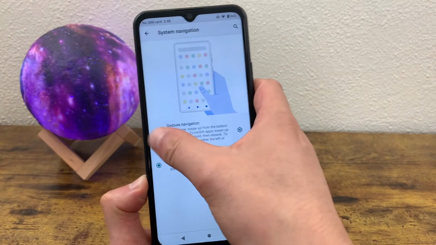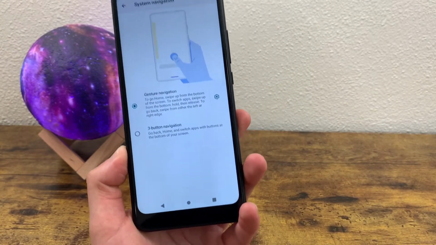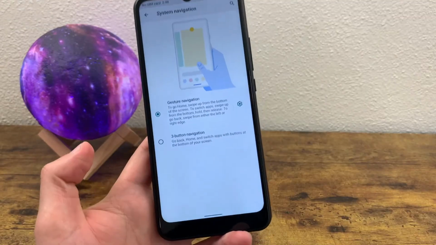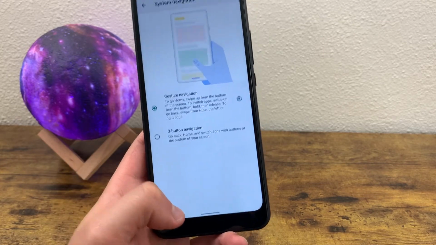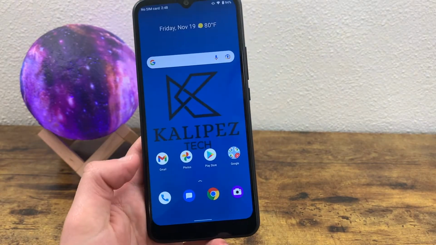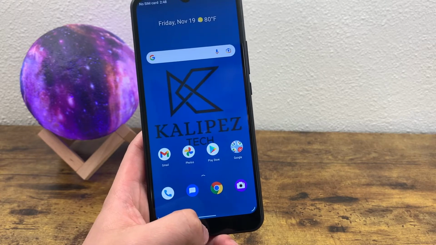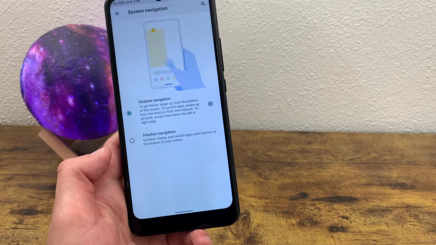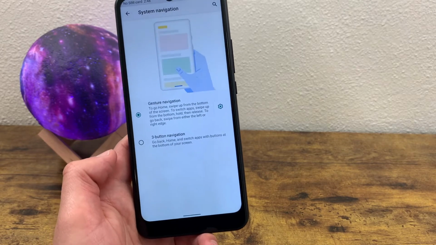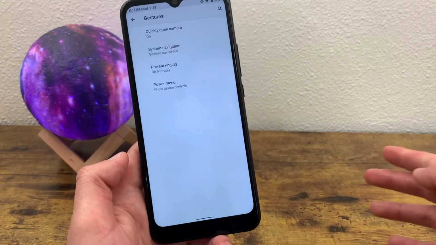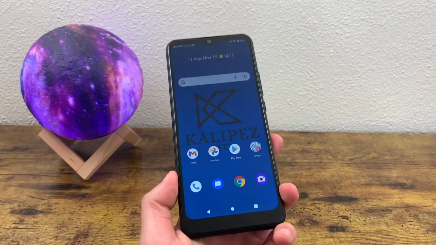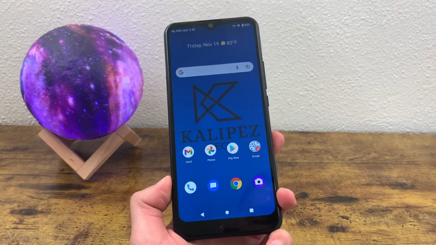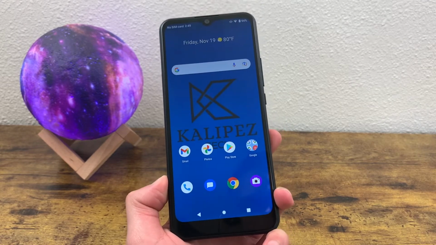Now we're going to switch to gesture navigation. And once this feature is on, instead of having three buttons, there's just going to be a little bar down here. So now without the buttons, to go home, all you need to do is swipe up. To go to your recent apps, drag your finger up from the bottom. And to go back, swipe from left to right or right to left. It doesn't matter which way, as long as you swipe your finger from one side of the screen to the other. I really like gesture navigation, but it's definitely not for everyone, so be sure to play around with it a little and decide for yourself which type of navigation you like the best.